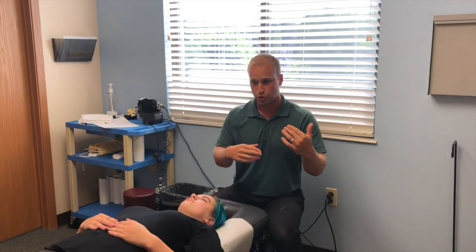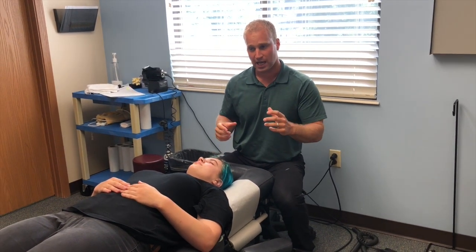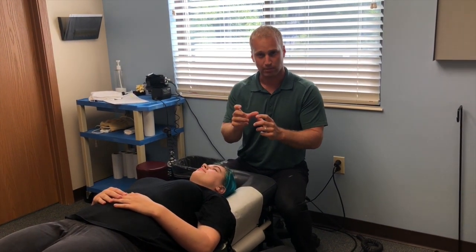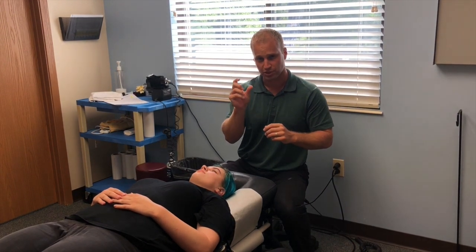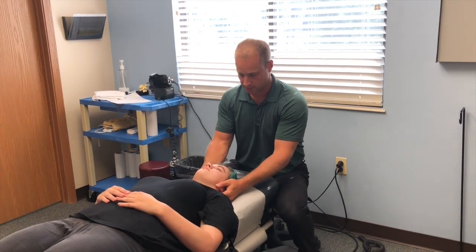That joint dysfunction can occur without symptoms. That's why people can come in to see me and be almost symptom free, which I'm not advocating, but you could be, and I could still find some joint dysfunction or misalignment in your spine. When we find those areas where there's restriction or misalignment, we use a very specific adjustment to restore motion and alignment to that vertebrae. That's how we get to the root cause of your problem. We're not just masking the symptom with a drug or surgery. We're getting to the root cause, which is that spinal joint dysfunction, those misaligned or restricted vertebrae in your spine.